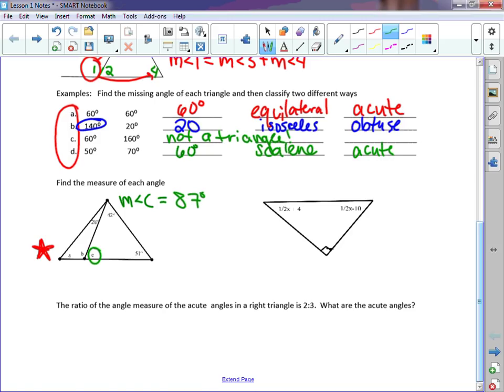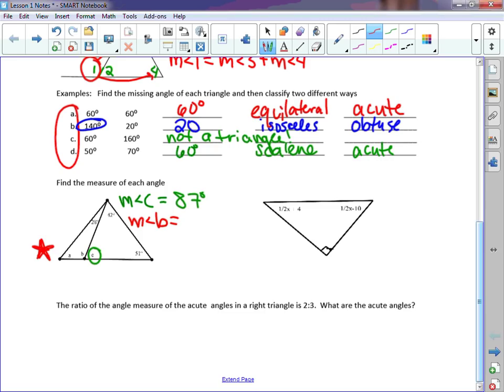That would be the lazy man's way. Go ahead and write it out with proper notation here. Good question, though. Thank you for asking. All right, so we've got angle C is 87 degrees. Now, what do I get for the measure of angle B? What do we get for that?